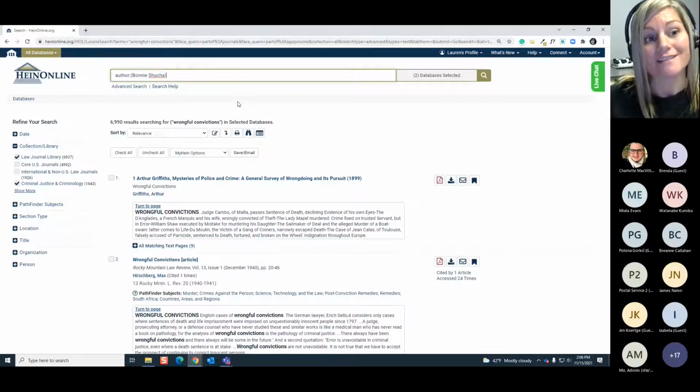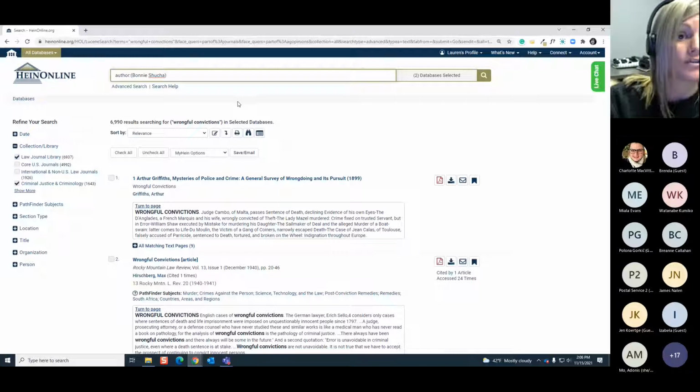Now, something you'll notice that's a little different from that "just search for" option, you'll now see that we have a syntax showing. So we did this for a couple of reasons. We first wanted our customers to become more familiarized with our syntax. So this is what we call our author syntax. If you wanted to run a search, you could use our different syntax options. So now you are more aware of what our syntax is for searching for author. But also we did want our customers to know what selection they made from that drop-down menu.